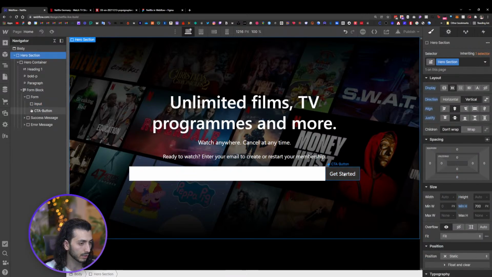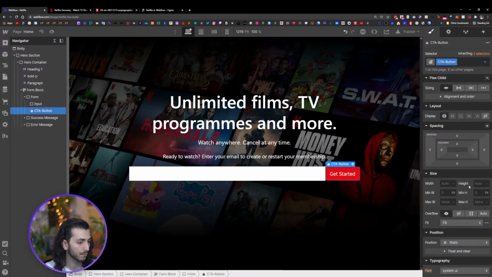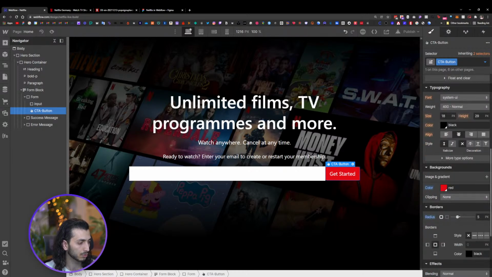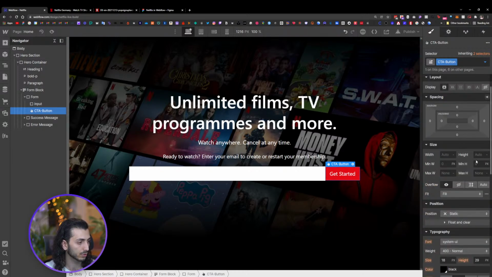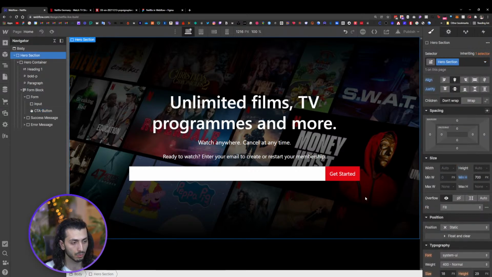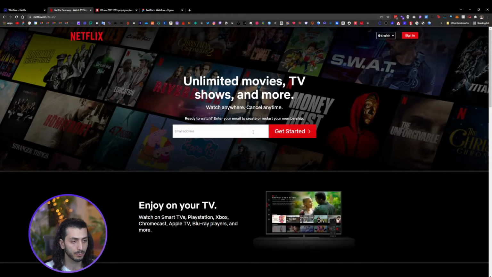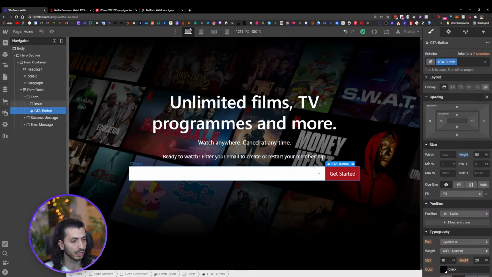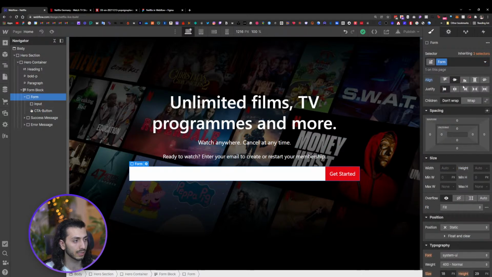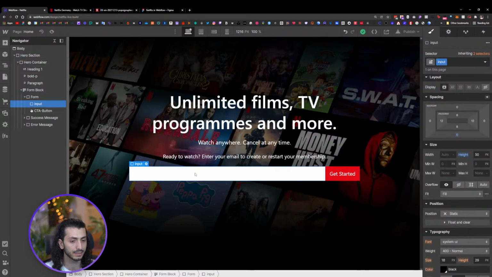Looks a bit too high. And this has some roundings. We want to remove those roundings and also set a height of 50 pixels. And it works pretty much like what we have on Netflix, right? But this button is kind of much bigger. So let's do that. How do we do that? Because these are all in a Flexbox, we can actually tell this input to take less space, or just give it less space by defining more space for this.